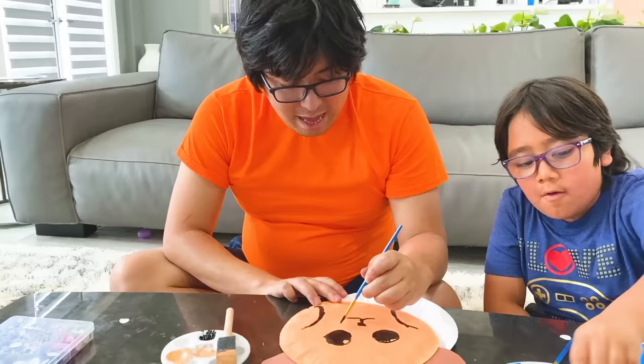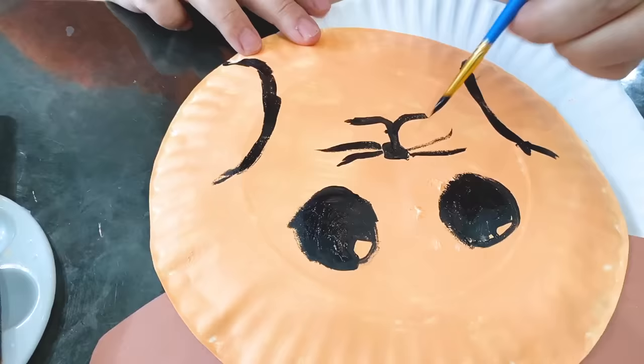Having some whiskers. Wait, hamster has whiskers, right? I think. I don't remember. Oh, I don't know. It's okay. Mine can have a whisker. Like, now it looks like a cat almost now. So now I'm gonna do the lines for the trunk.